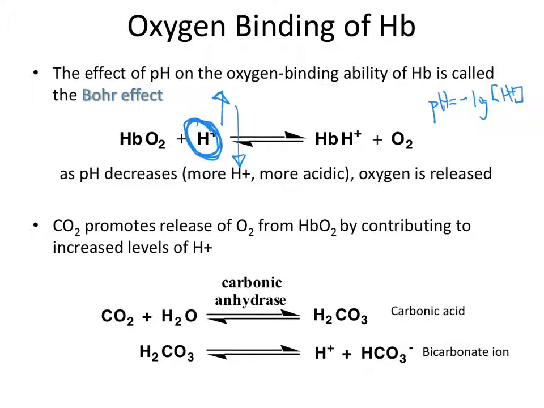The buffer system: there are two main buffer systems in your body. There's more than two, but the two main ones are the carbonic buffer system, carbonate, based off of carbon dioxide, and that one's in your blood. What's the buffer system that's primarily used in your cells in the cytosol? It's phosphate. Those are the two we'll see over and over again. There's also phosphocreatine and creatine and things like that, but those are the two main ones. So how does this relate to carbon dioxide?